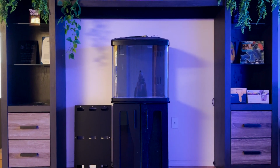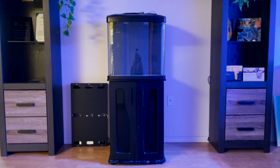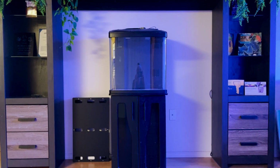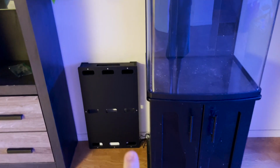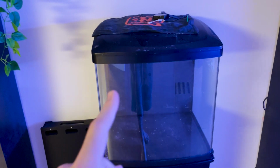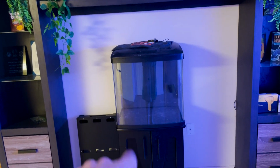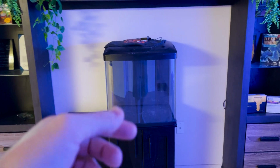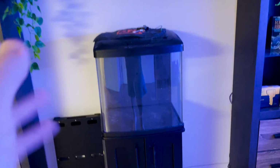Well guys, if you haven't figured it out by now, the cube has not been started just yet. This is the final resting place for it. This is where we're gonna have it. Gonna end up using this controller board for it. The reason why we haven't started this one yet is because the rock is still cycling in our bin, which is, there's a video for that too if you want to check that out, how to cycle rock and tips on it and what you should do, or things you want to do for good cycled rock.